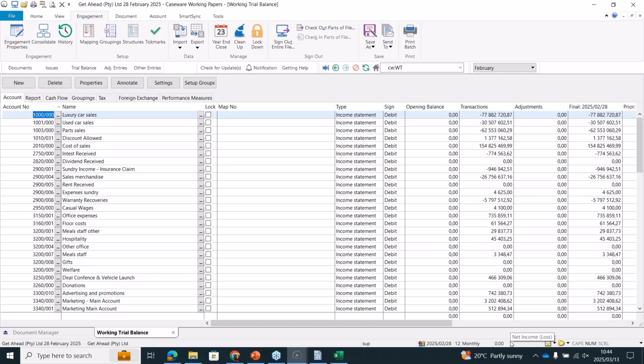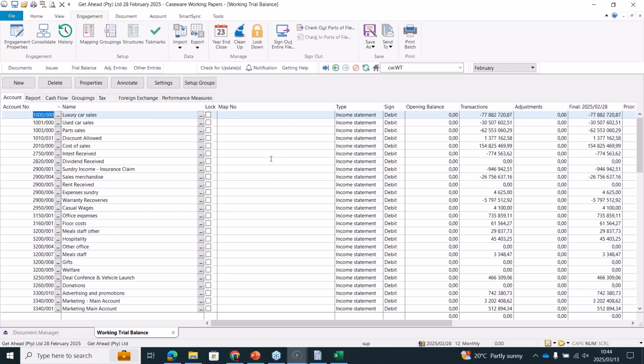So this is just your first step. What we're going to do in a later step is map our accounts. All that means is we're going to assign each of our general ledger accounts to where they belong in the financial statements. So are they assets, liabilities, or income and expenses? That is what we mean by mapping, because now obviously we've got a trial balance, but we don't know where it belongs in the financial statements.